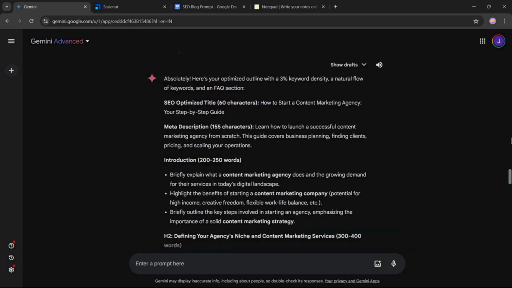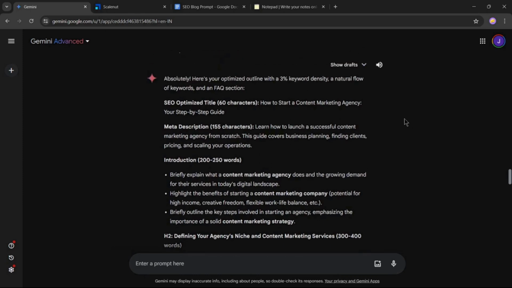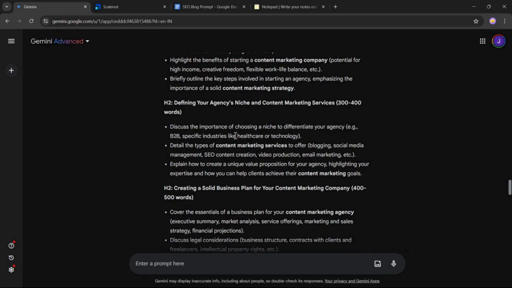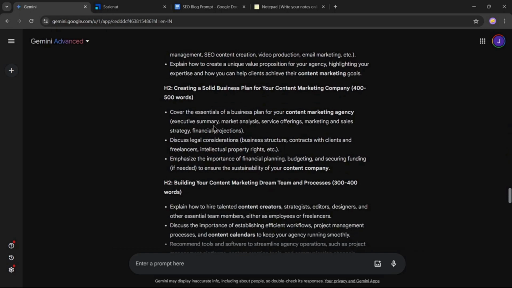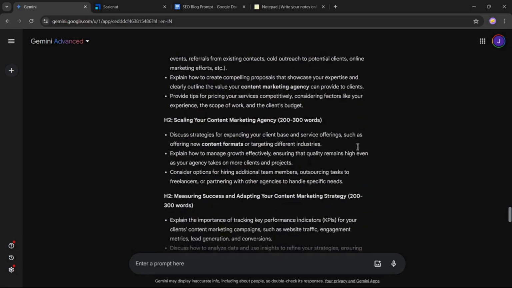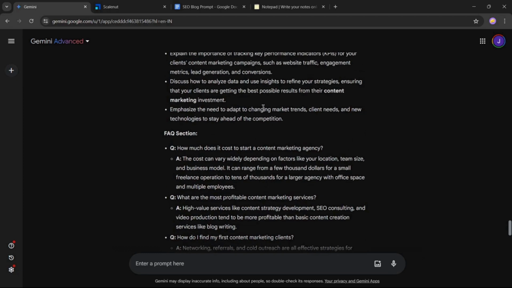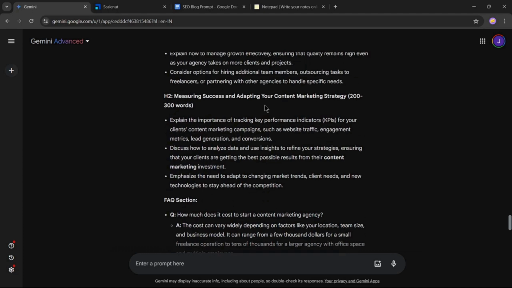So Gemini is done redoing the outline and infusing the keywords within the sections. It has also redone the meta title and the meta description. And I noticed that the keywords are very nicely distributed within these headings and also in these points. Okay, so now that we have a really good outline, we also have FAQs. These are actually very valid questions, and the answers have also been written really precisely, very accurately. That being said, we have this outline now that we can use as a foundation to create some really good content on.